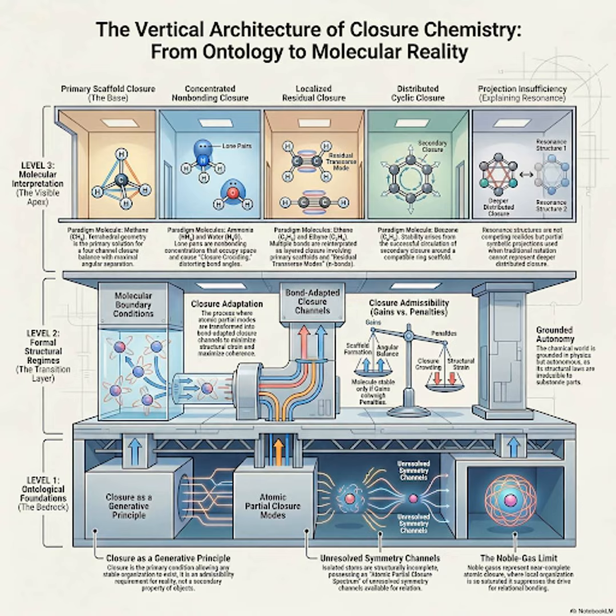Negotiation is actually an excellent framework for what happens next. Because when two or more atomic centers are brought into proximity, they enter into a shared relational constraint. Okay, so they have to deal with each other. Right. Their isolated, individual, partial closure spectra can no longer exist independently. They are forced to adapt to the presence of the other atom. So they compromise. In a way, yes.